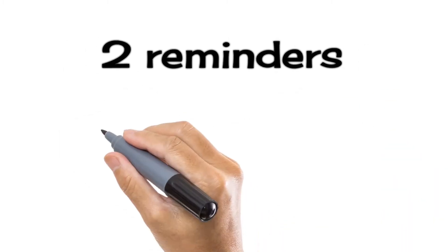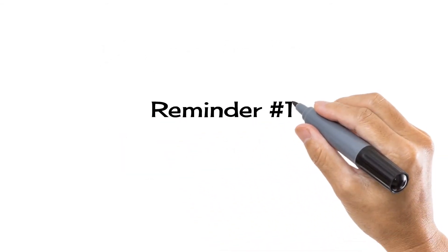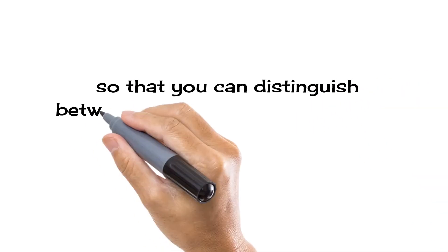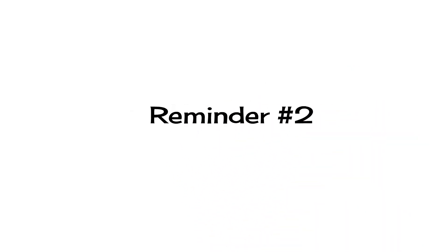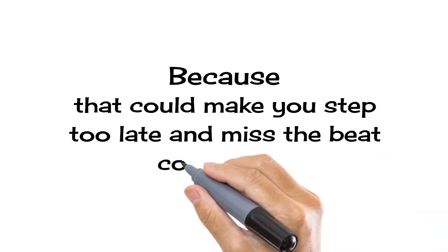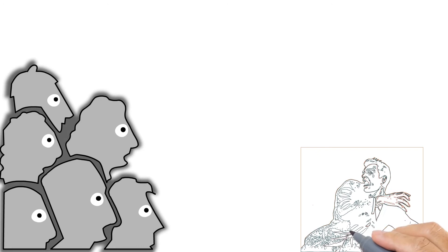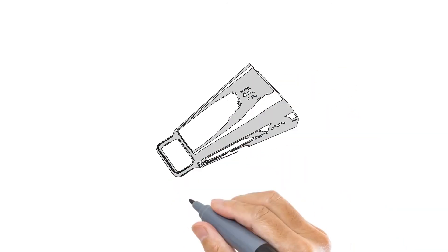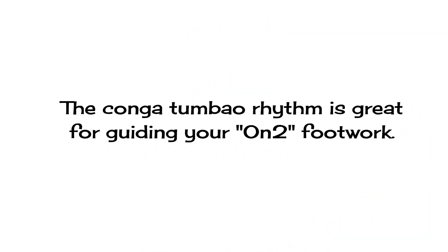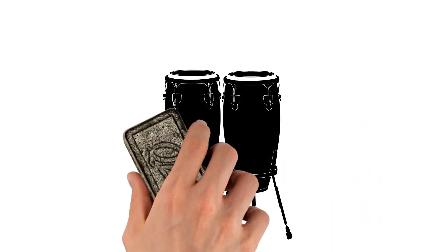Before the special bonus tips, here are two reminders regarding the do's and don'ts of salsa timing. Reminder number one: do memorize the salsa music rhythmic patterns that some of the percussion instruments play, so that you can distinguish between each beat when you dance — that way the sound of the rhythm can guide your footwork by counting for you. Reminder number two: don't wait to hear a specific beat in the music before you decide to take your steps, because that could make you step too late and miss the beat completely, causing you to dance off-beat. Besides, you might not always be able to hear that specific rhythmic pattern — for example, the campana rhythm can guide your footwork when dancing on one, but you may not hear it until later in the song. Similarly, the conga tumbao is usually played throughout the whole song but can still sometimes change temporarily.